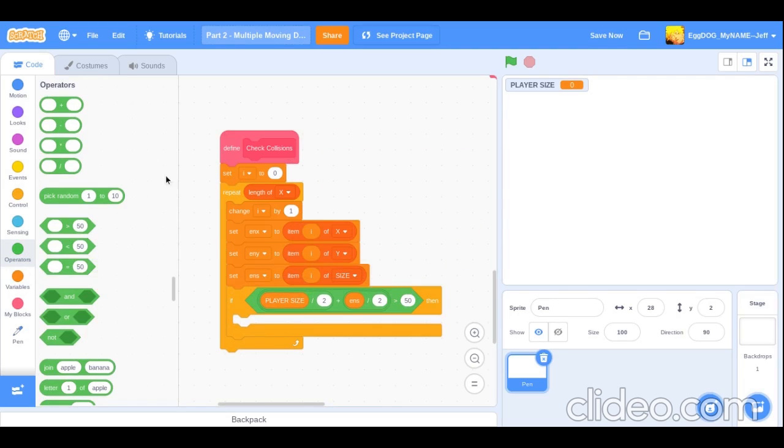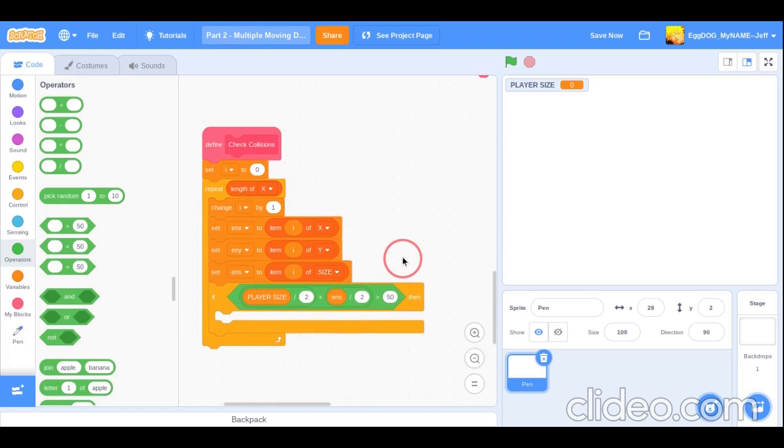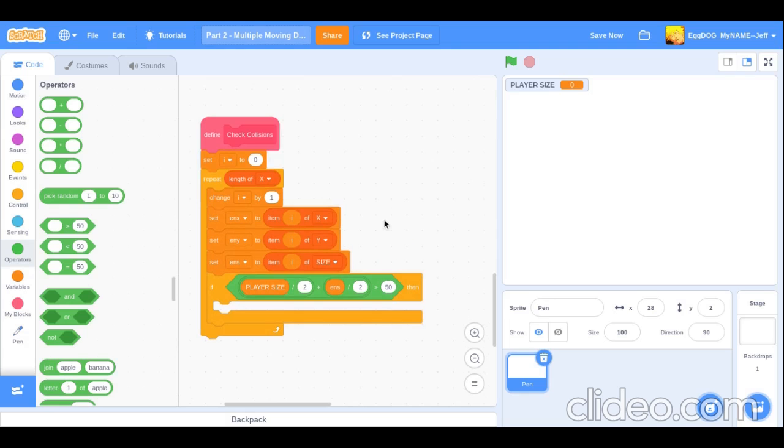Then put it in here. Okay, so we're going to want to check if the sum of half of their sizes is above the distance between them.